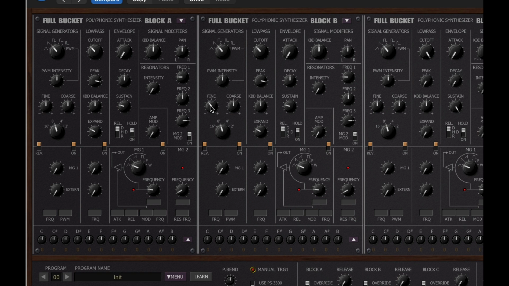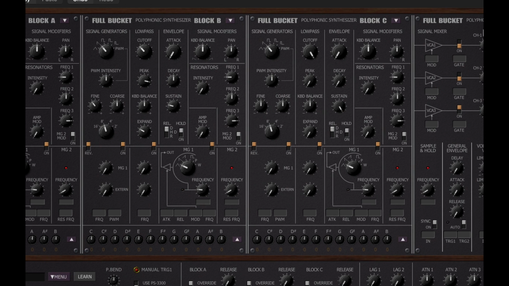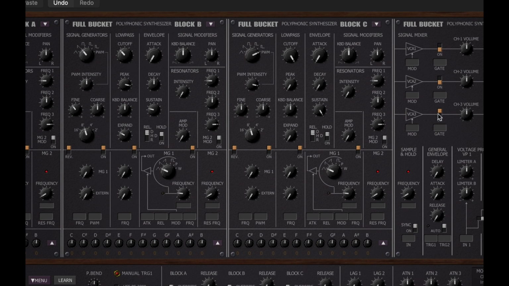Did I have any vibrato on the first? I didn't, I think. No, I didn't. Alright, so let's move on to the third oscillator. And I use pulse width there, and I add that around here. I have to switch it on. Like that.